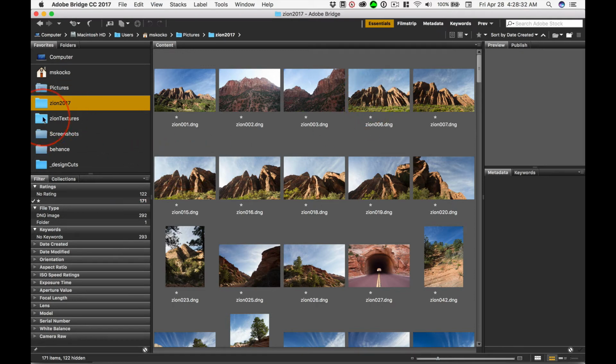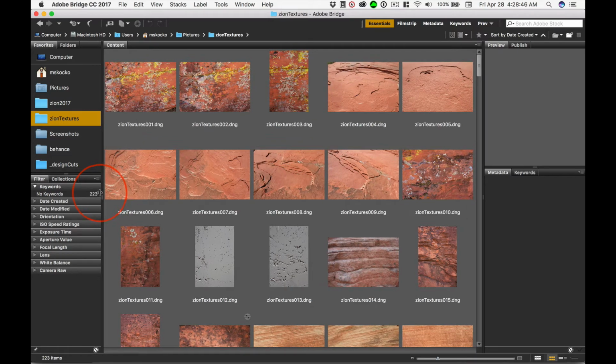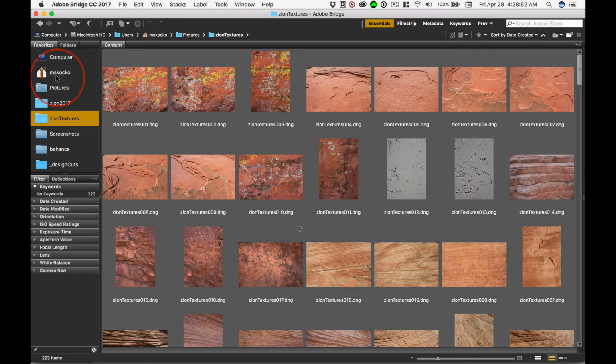This is all about textures, so I'm going to pop back over to my textures folder, and I want a little bit more room to work. Notice how I can move my cursor right over the edge here where those two little scrubby bars are, and I can pull this over because I don't need any more room than that. Actually, if we're honest, I don't even need to see any of this because I'm just looking at my textures.